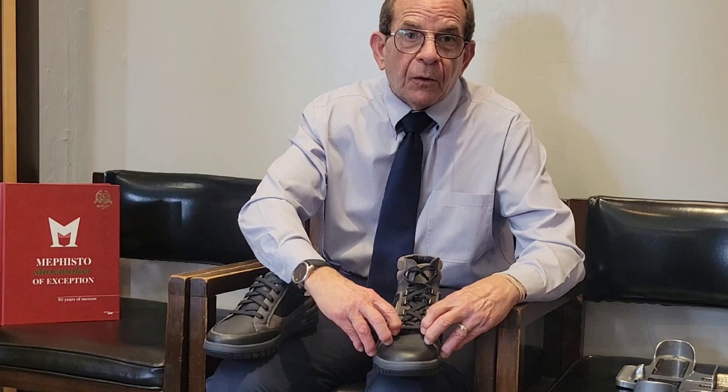These also feature a blucher-style last. What does blucher mean? It opens up down here at the bottom of the instep. So for gentlemen that have a high instep, these are going to open up so you're not going to put pressure on the top of your foot or your instep. The full volume fit means you can wear wool socks in these and feel very comfortable, with plenty of width to get you through the day.